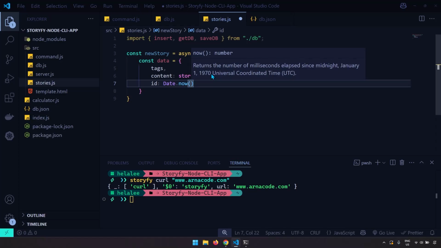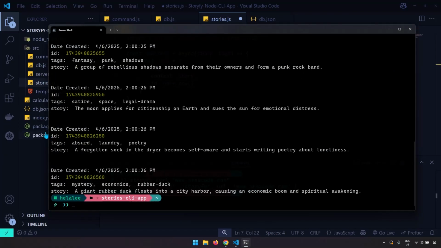And then the second use case of this ID is that we're going to convert it to a readable format so we can see when the story was created. So if I come right here, you can see that we have this date created, right? Which is the same ID. And then we have this ID as well. So if you convert this ID, this number, into a time format that is readable by us, it's going to give you this. So we don't need to create 4 different properties for every individual story.